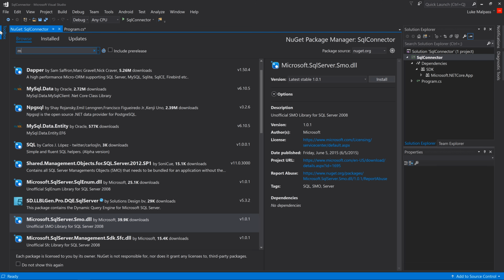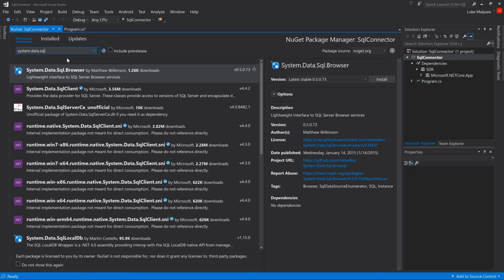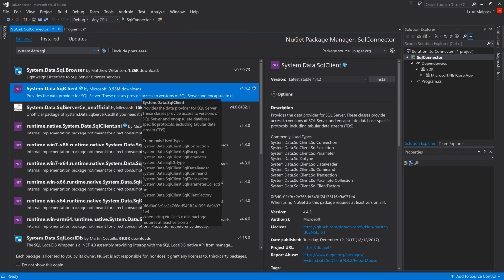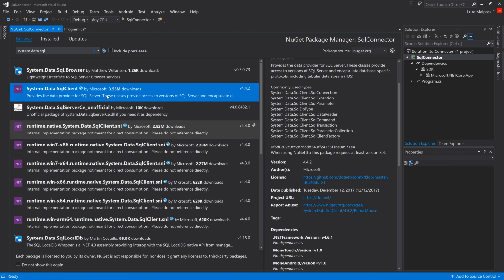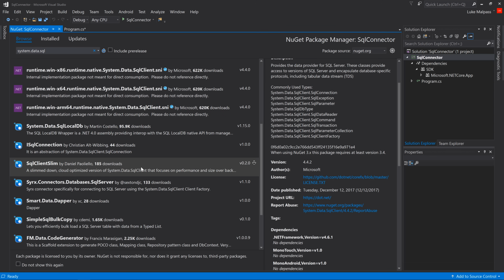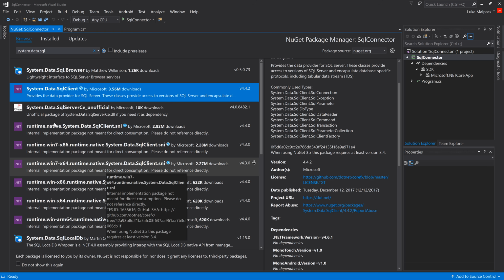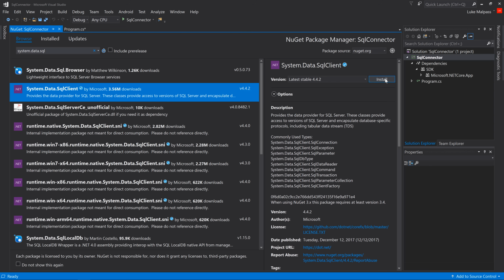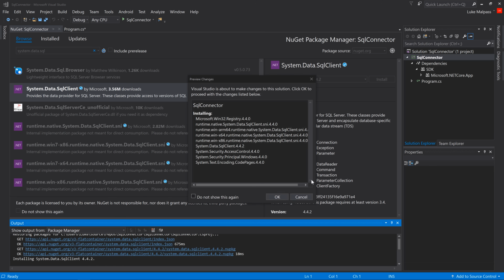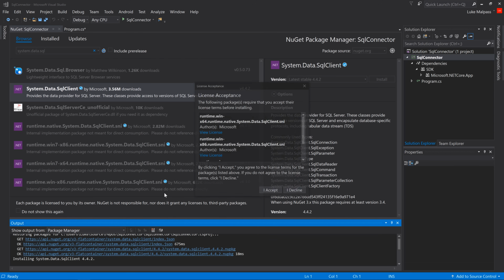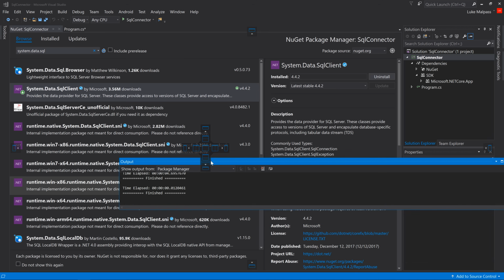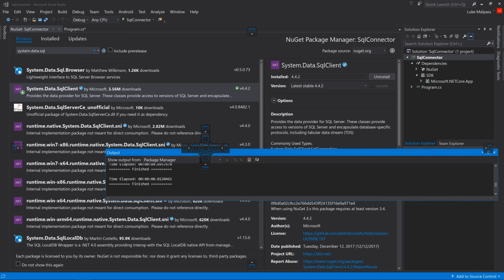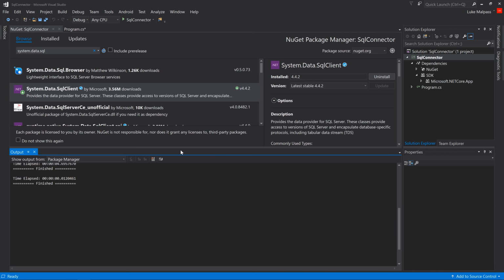Maybe Microsoft or system.data.sql maybe. Provides a data provider SQL Server. SQL client, maybe. See, I don't usually do it from a command line. I usually do it from like an ASP.NET app. Let's go ahead and install this one. Let's see if we get it. It's looking semi-promising, so might be that. But I did think this was baked directly into the .NET Core without having to have a NuGet package, but maybe not. Where did that come from? There, maybe.